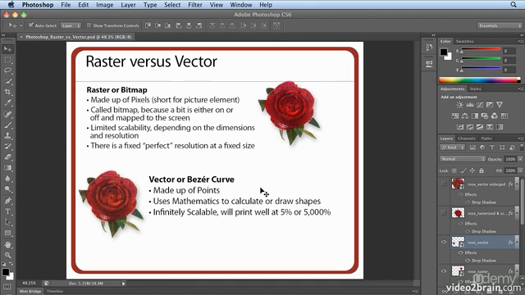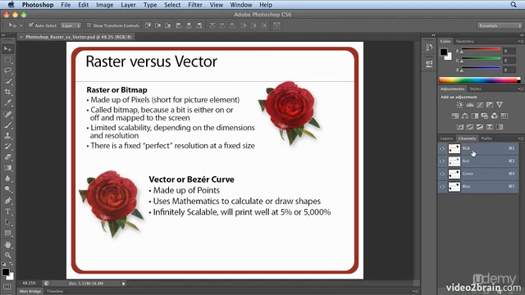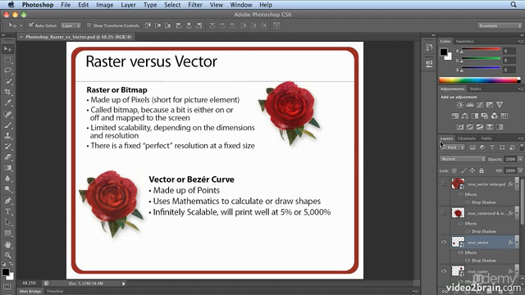Every pixel being on and off in RGB, you could see that in your Photoshop channels, red, green, and blue, or a pixel being on and off in the print workspace of CMYK, cyan, magenta, yellow, and black, will be much bigger than a vector object that simply has a shape with a fill color or stroke color. Stroke is your outline or border. Let's take a look at how the quality is impacted by raster or vector.